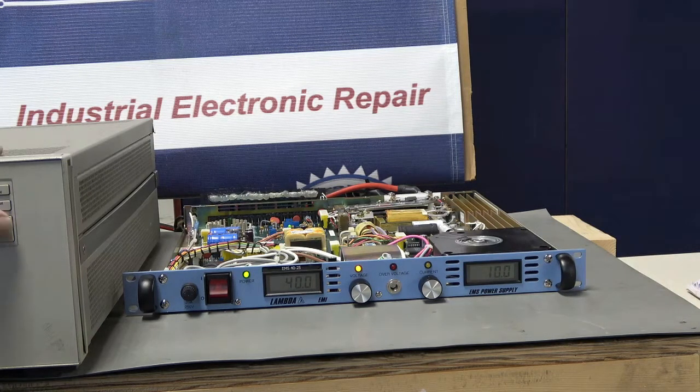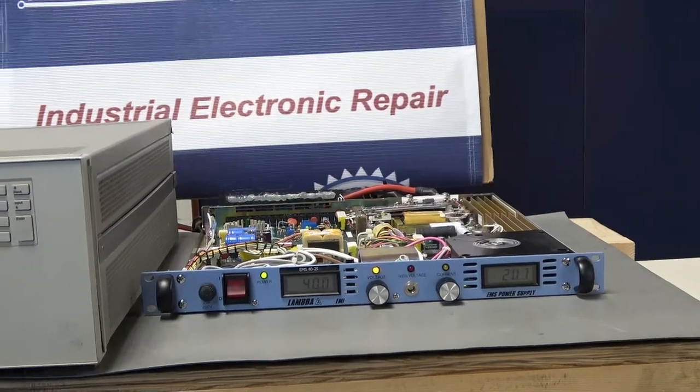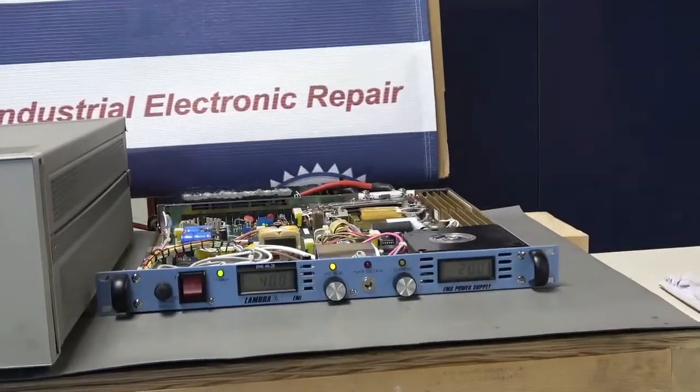We don't just repair your unit, we refurbish it. The TDK-Lambda EMS 4025-2 is a rack-mount variable DC power supply that has a maximum output of 40 volts DC at 25 amps total current. This power supply is mounted within a semiconductor tool and used for variable DC control in the process.